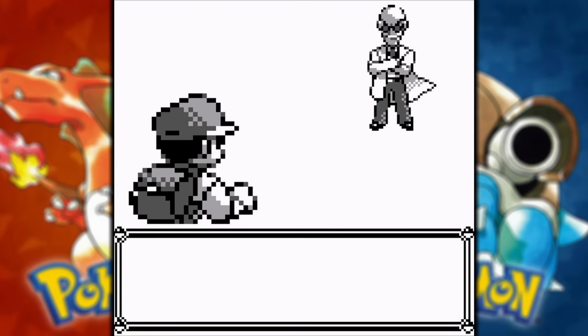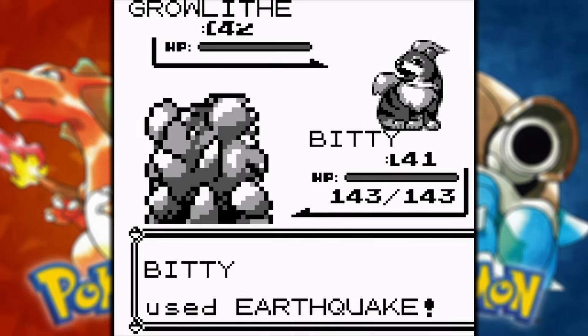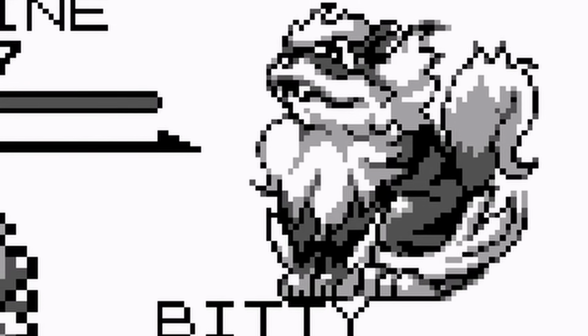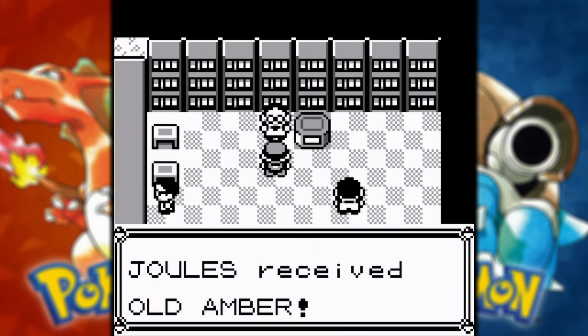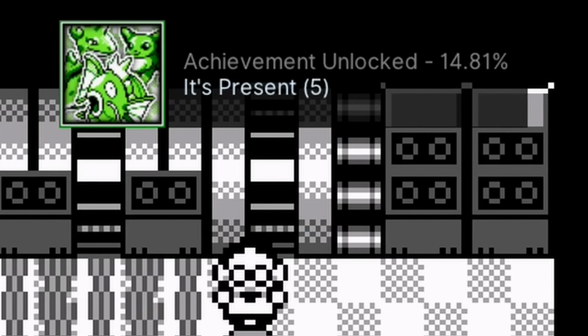Now, this gym was actually super hard for an infant, literally Bitty swept since we have Earthquake. Rapidash's Gen 1 sprite is so elegant, and so is Arcanine's. Of course it was supposed to be a legendary. Look at this thing. It's so majestic. Two more down, and I went to snag the old Amber real quick to revive it, and that gets us the one for all gift Pokemon.